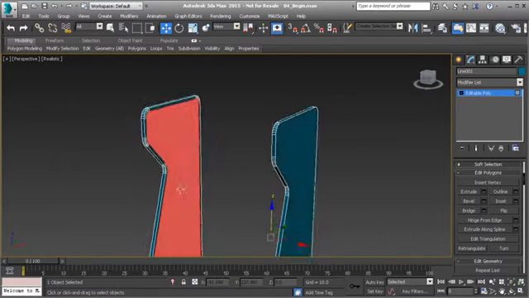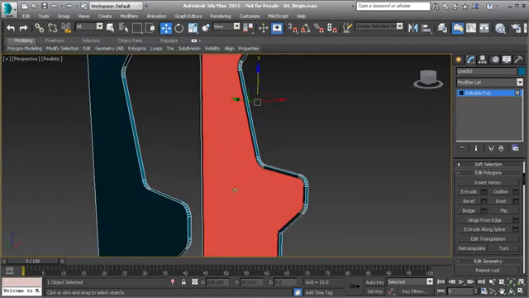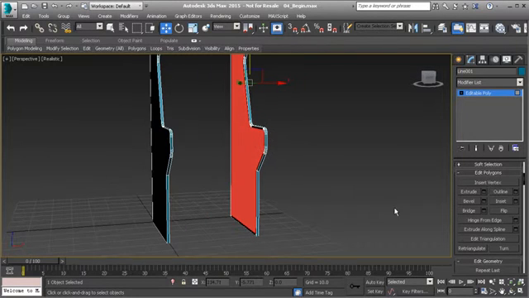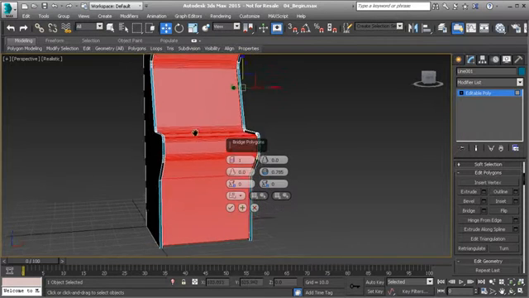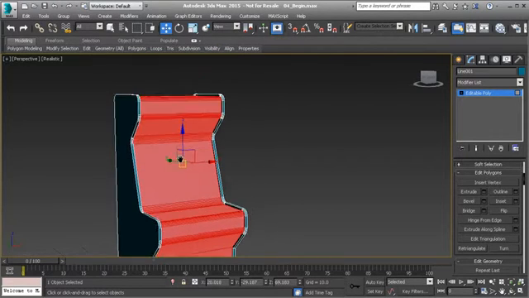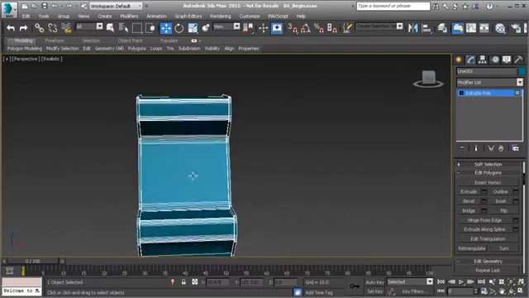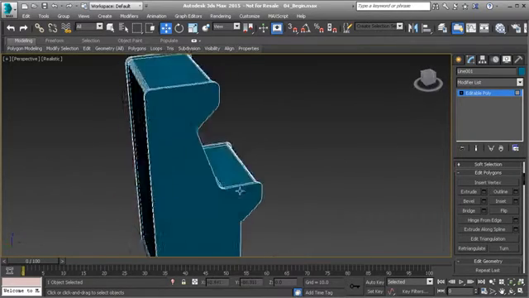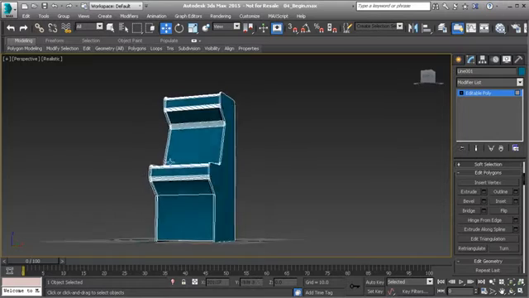Now what we can do with these two polygons selected is we can bridge them together. To use the Bridge tool, we'll go to the Edit Polygons Rollout and use Bridge. Now you have your bridge settings. If you left click on that, you'll notice that our toolbox comes up again, but you'll also notice that we have lots of different options here in the toolbox. We're not going to worry about these right now because I've got the result that I want at this point. So I'm just going to simply hit OK. So now that that has bridged together, we now have the interior of our arcade cabinet. Very, very cool. And that was done very quickly.